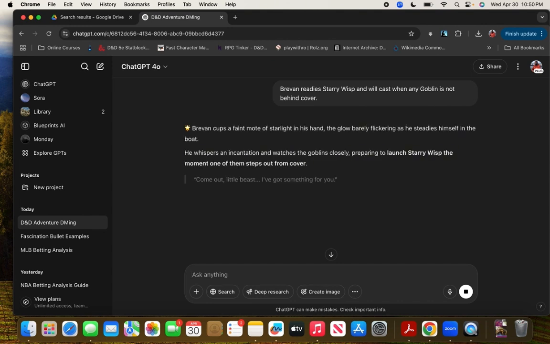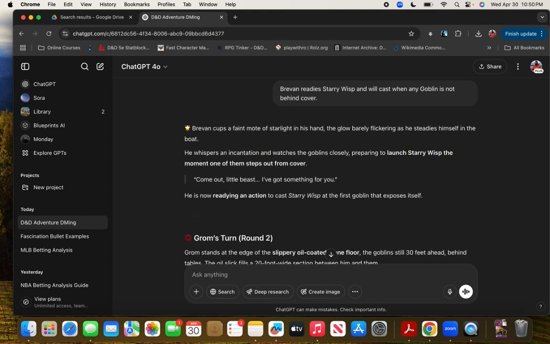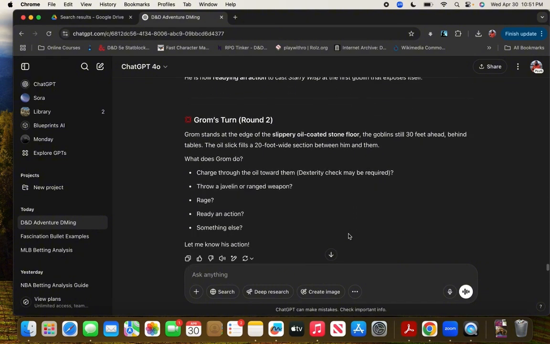Brevin cups a faint mote of starlight in his hand, the glow barely flickering as he steadies himself in the boat. He whispers an incantation and watches the goblin closely, prepared to launch Starry Whips the moment one of them steps out of cover. "Come out, little beast. I have something for you." He's now ready in action to cast Starry Whips at the first goblin that exposes itself.